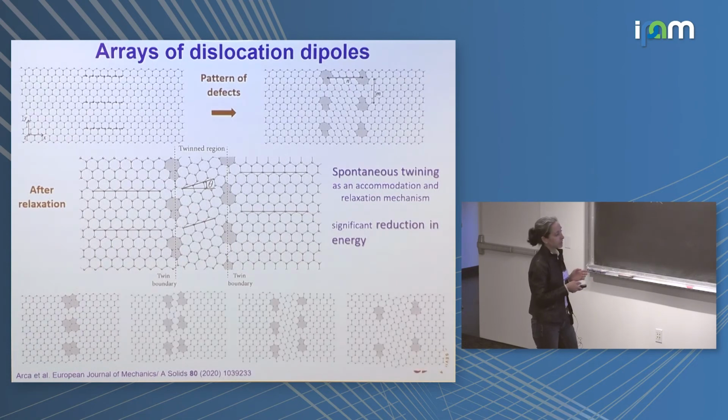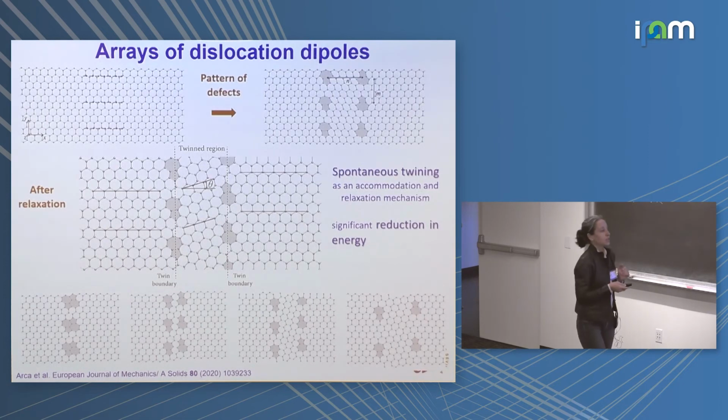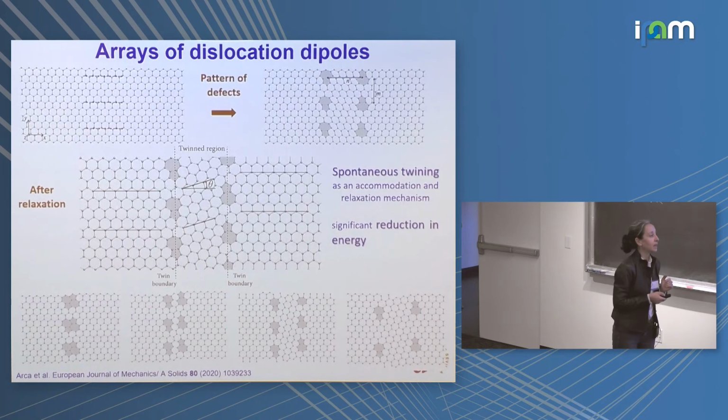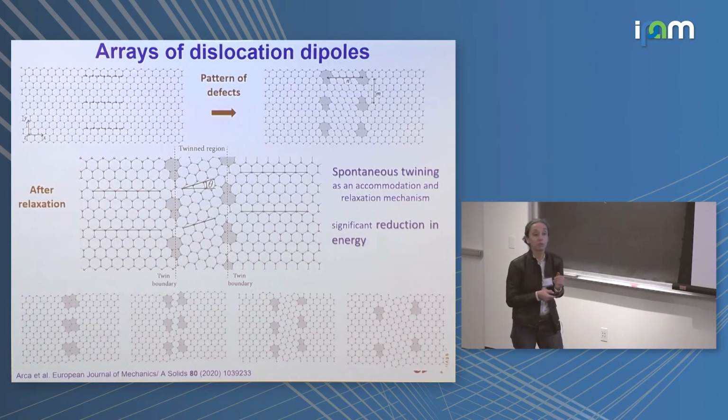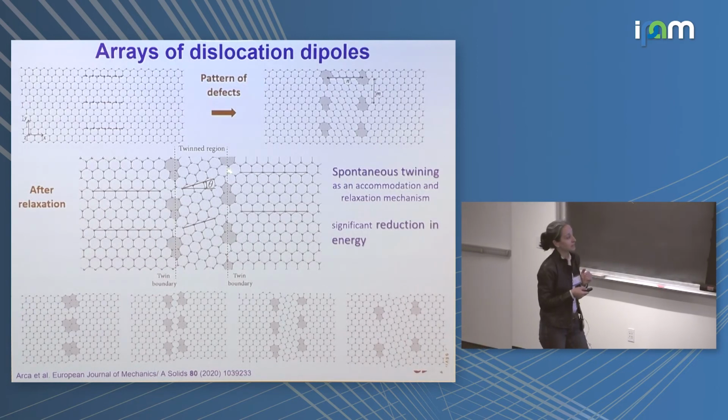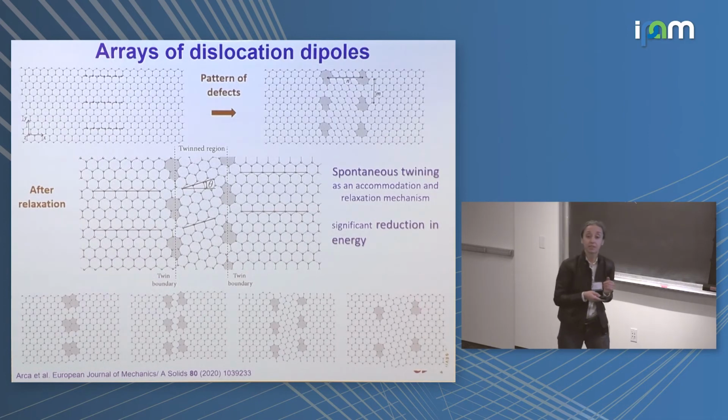Whereas when you increase the distance in between, the length of the dipoles, what you observe here is a given misorientation angle that is going to change from this one to this one to this another one. And what happened? We observe a significant reduction in energy. When we relax the configuration, this is how the lattice relaxes, and you reduce the energy.